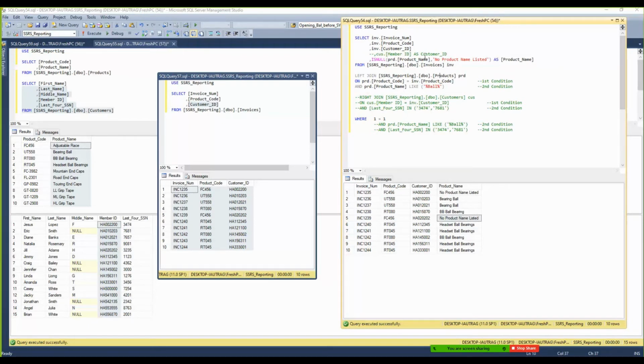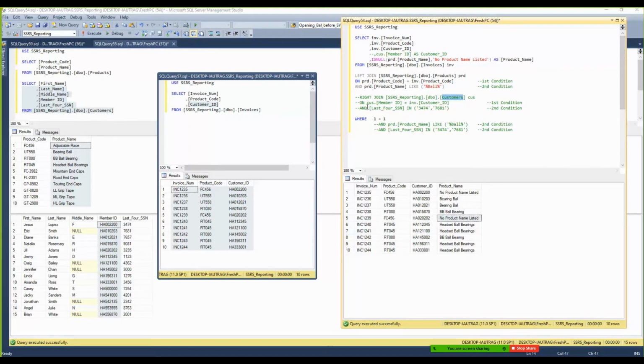So you can do that. You can keep your invoice as your main query, main table. Okay, then you bring that new table, customer new table. Again, the business said that I want all the member ID listed on this report. So you want all these member ID records coming from the customer table.